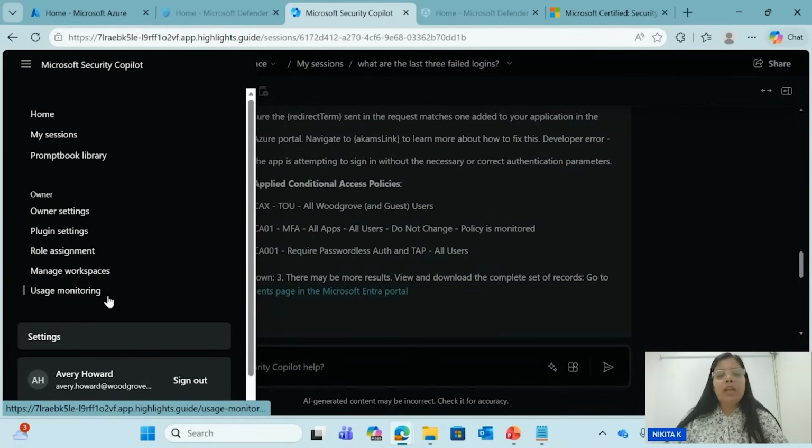Now these settings are very important. Who is the owner? Who is managing the Security Copilot? How is it being managed? What are the different things that are required? So your Security Copilot is your Azure service. Now for it, you will be requiring subscriptions, resources, and the compute unit. Now when I say compute unit, it means the computing capacity. So whatever computing capacity you have given, for that your models are built.